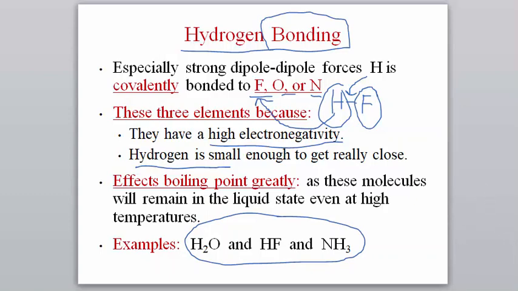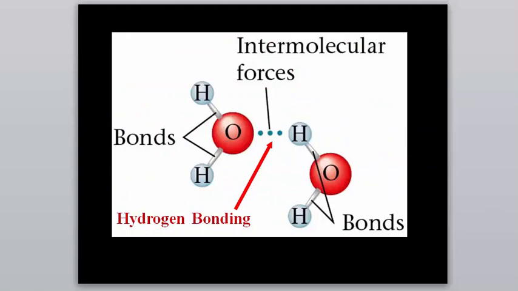So you often will be asked to draw a hydrogen bond or to circle where that hydrogen bonding exists. So when you're doing that, you're looking at this intermolecular force, not those bonds. Many students will confuse those bondings, and you need to have your hydrogen on one molecule covalently bonded to N, O, or F. So this meets that criteria. And then the hydrogen on that molecule is attracted to the N, O, or F on the other molecule. That is the intermolecular hydrogen bond.